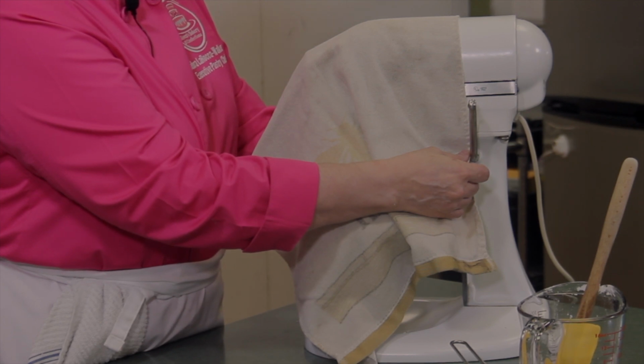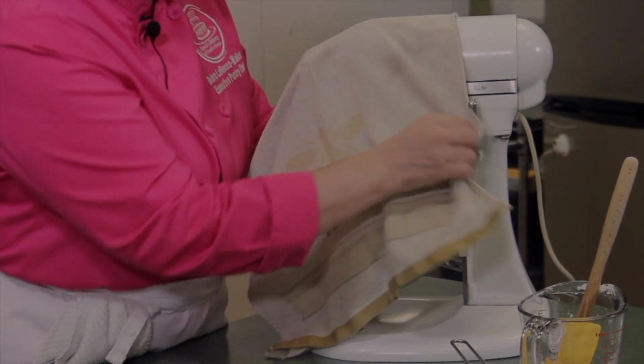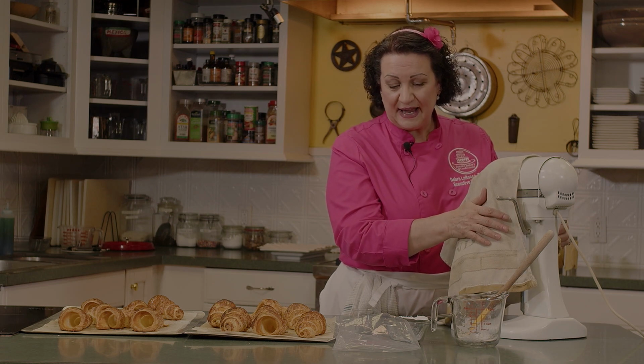So once it starts to thicken, you can take the towel off, but this saves a whole lot of time in picking little pieces of whipping cream off your face and your clothes and the counter. And it's not quite there because we have quite a bit of whipping cream in here. So we're just going to keep this covered and let it go at higher speed now.